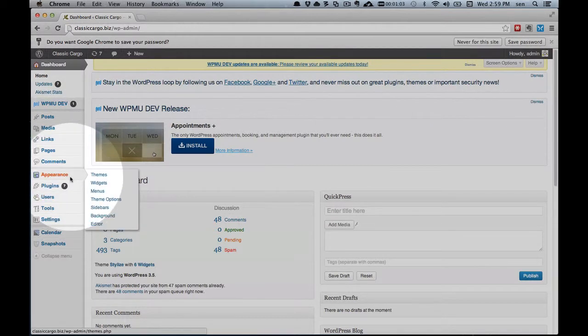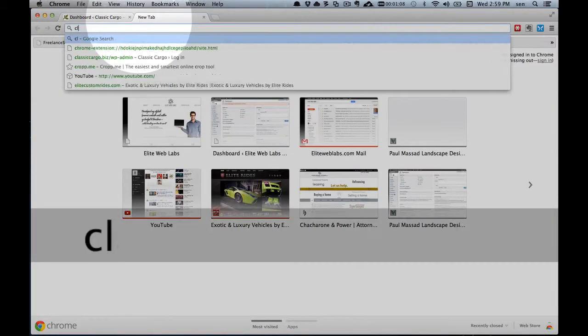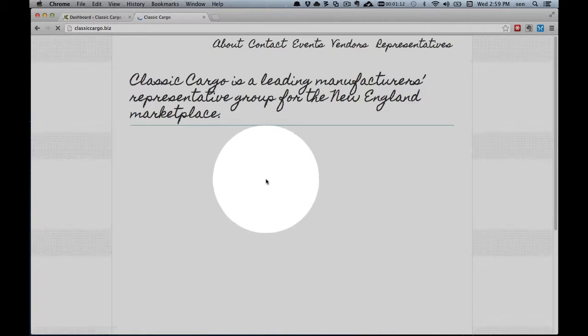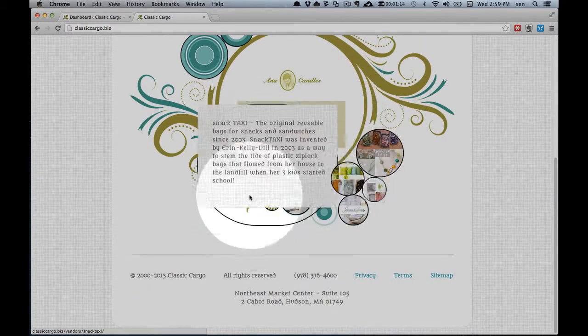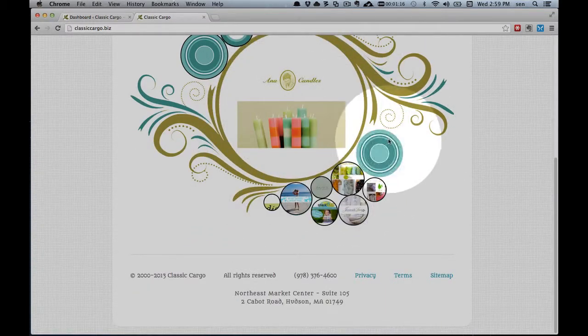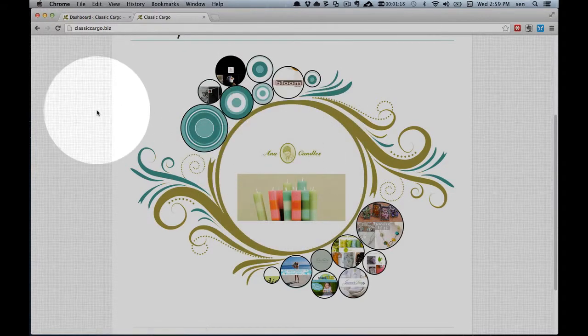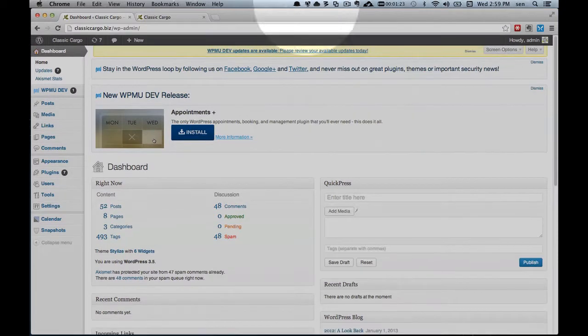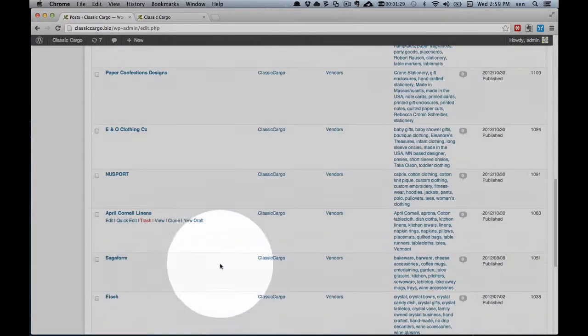Okay, so most likely, I'm not 100% sure from the email, but I think you were referring to these main images that are actuated via the circles. If that's what you're talking about, the way that you do that is simply by looking into the posts. I believe they're created as posts. Yep. Alright, so these are all of our posts.